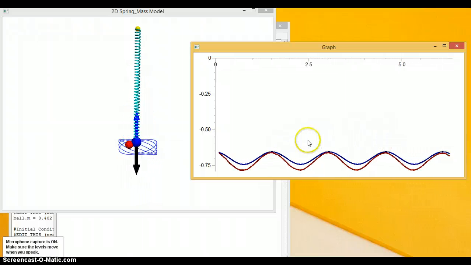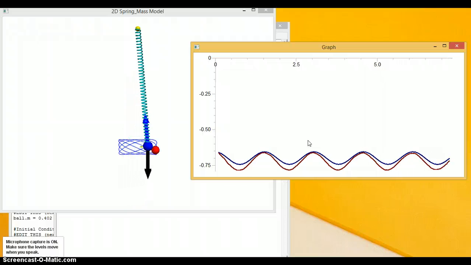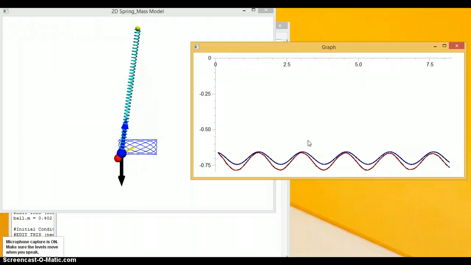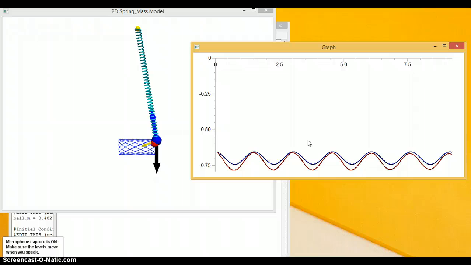I also created a second graph to compare y-coordinates in the experimental results to the predicted y-coordinates. In the graph, you can see that the periods of the oscillation are about the same, but that the red experimental line is significantly below the blue modeled line, especially at the lowest points. I believe this is because the calibration in the video was not especially accurate. The video we were given never actually showed the mass hanging still, so I was just guessing where to put the 0.7 meter calibration stick.